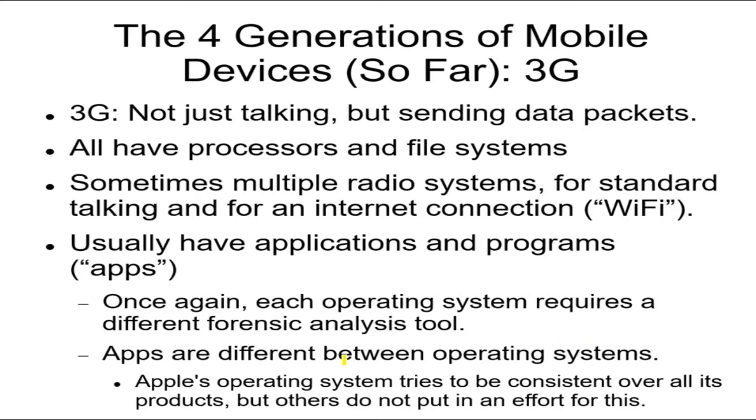And these are very different between different operating systems. The apps that are available might not be the same. You might have a similar app, but if it's for a different kind of phone, getting the information from it is going to be a little bit different, and you're going to have to know how to do that for different operating systems.